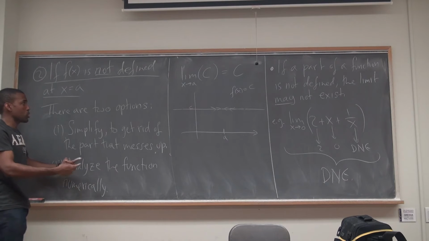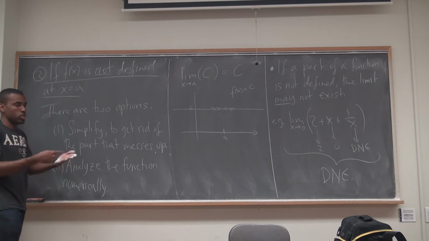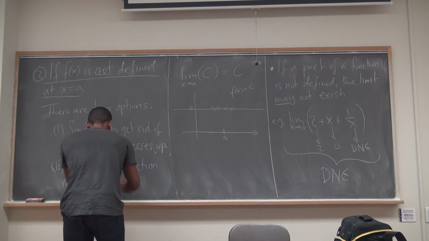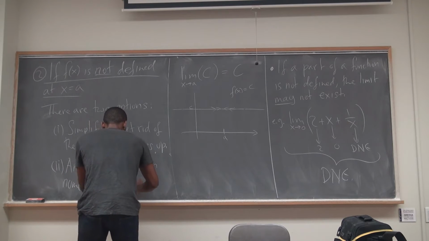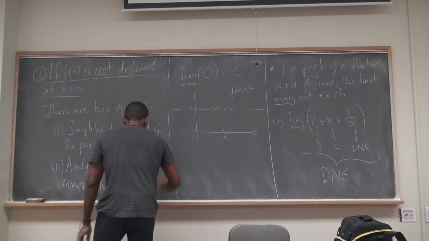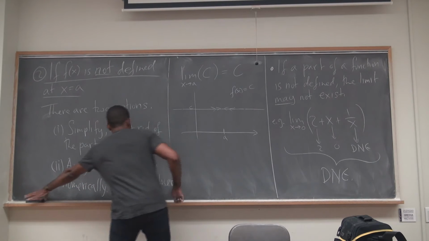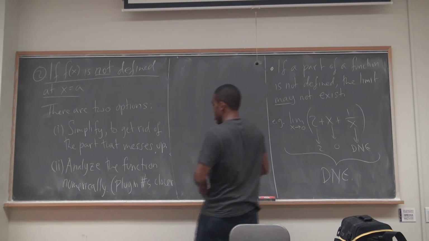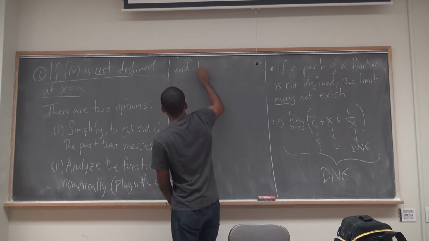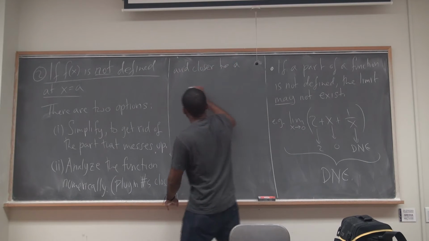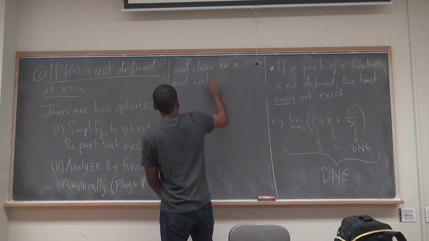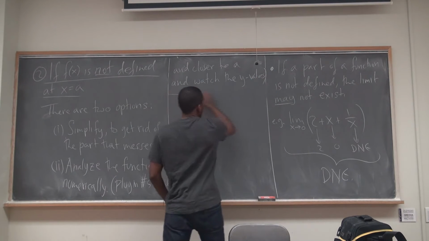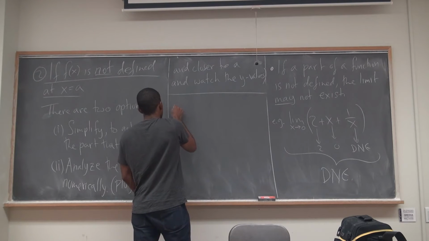That means plugging numbers closer and closer to a and watch what the y value is actually doing. Usually you'll be in a calculator, so we're not going to do this a lot. Plug in numbers closer and closer to a and watch the y values. See if your y value appears to be getting closer and closer to some other number. Do an example.